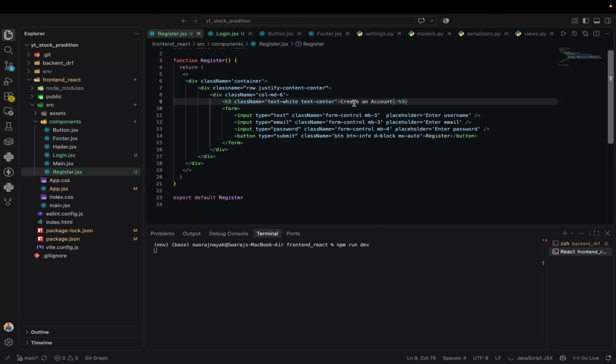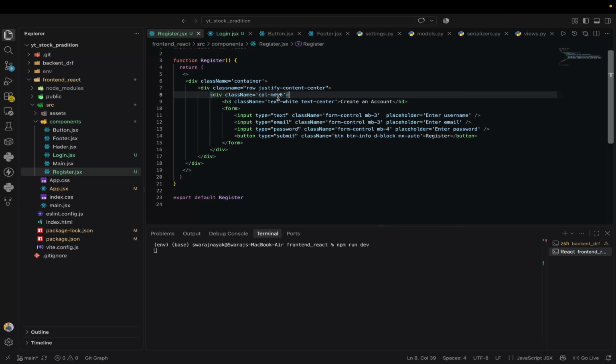I want to center all of this, which is my whole main container. Inside the container I have a row, and in the row is justify content center, and inside the row I have columns. I have one single column.